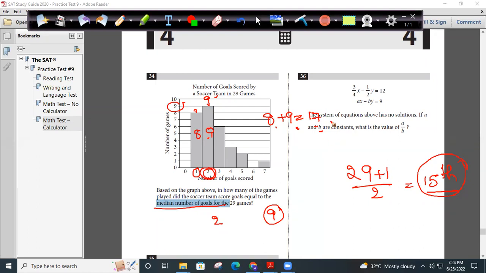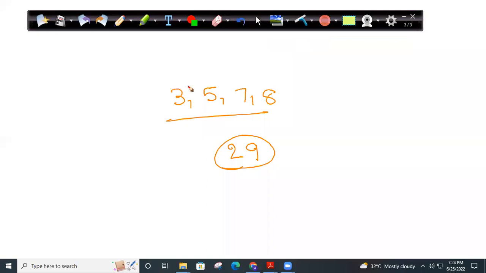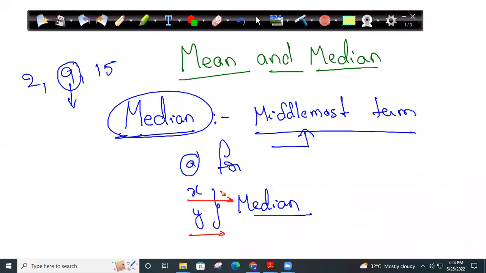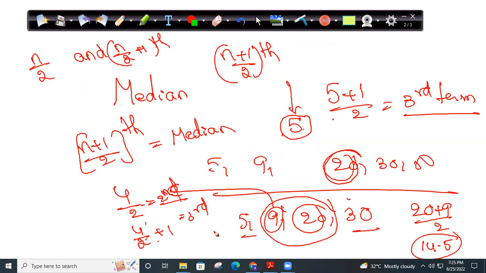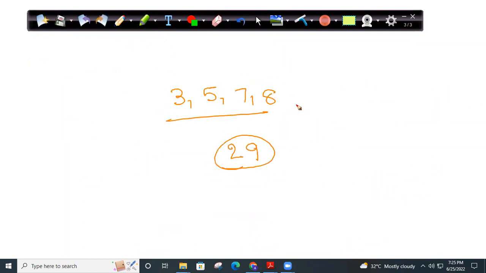So when I'm doing median, two to three things I need to keep in mind. What are they? First, please do identify whether I need to find the median for x-axis values or for y-axis values. Then once you identify, I know if the number of terms is odd, the (n plus 1) by 2th term will give me my median. If the number of terms is even, n by 2 and n by 2 plus 1. But in the SAT exam, you don't have so much time to write all the terms. So you need to do calculations in your brain.